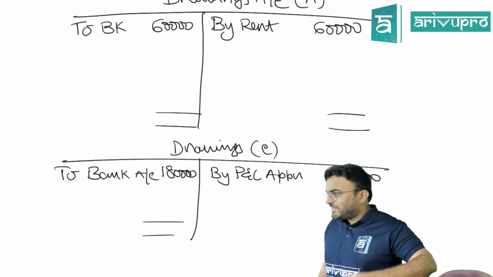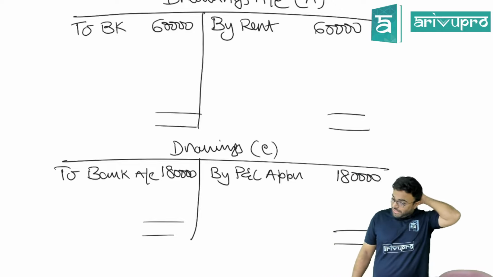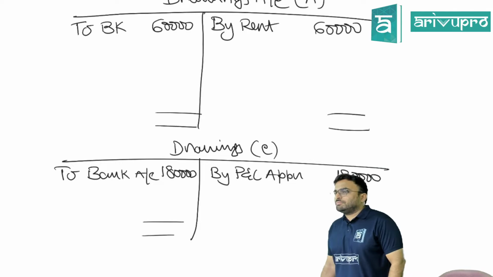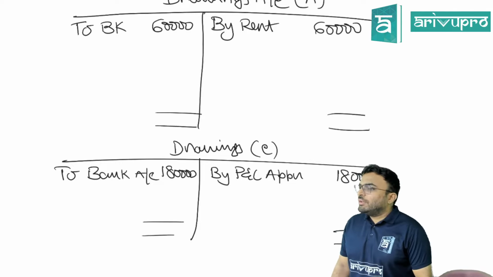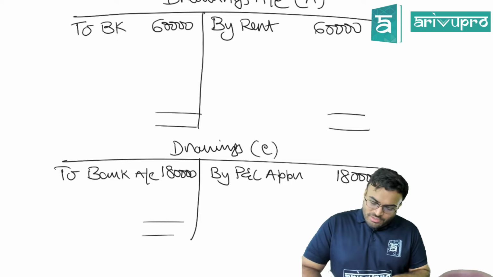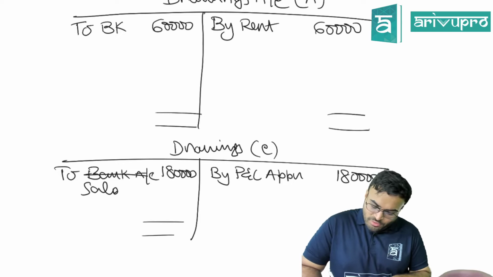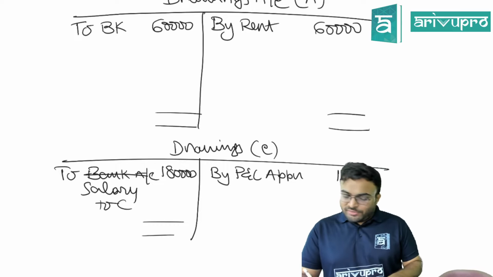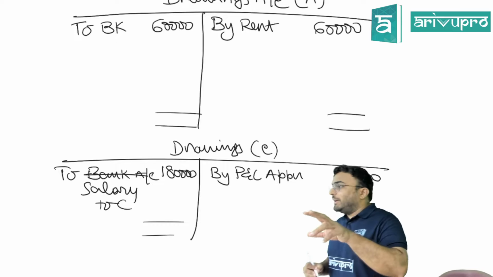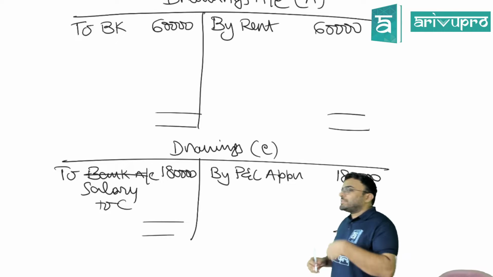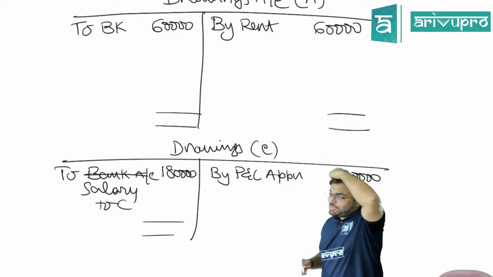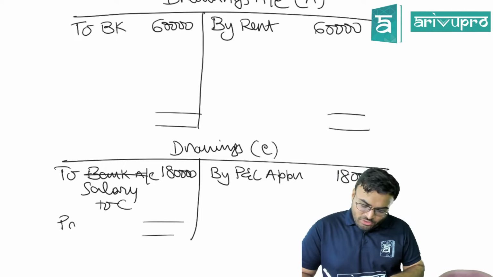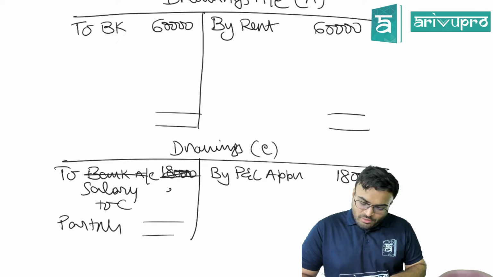Rectification of errors. Drawings account. They have debited drawings. No doubt about that. Drawings account debited to what? Drawings account debited to not bank. Salary to C. Or basically drawings account debited, if they have debited it, it will create an error, but it's wrong treatment, but it becomes compensating error. What happens? Drawings account debited to what? They have put it to partner C only, no? 1,80,000.